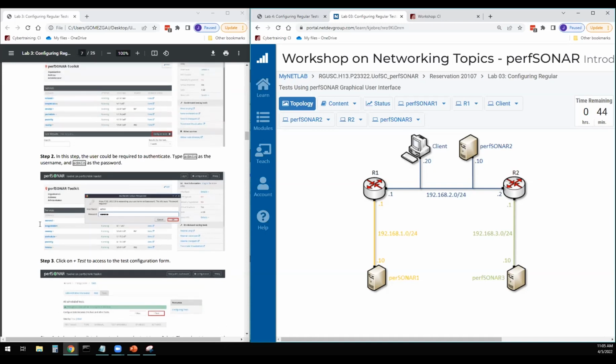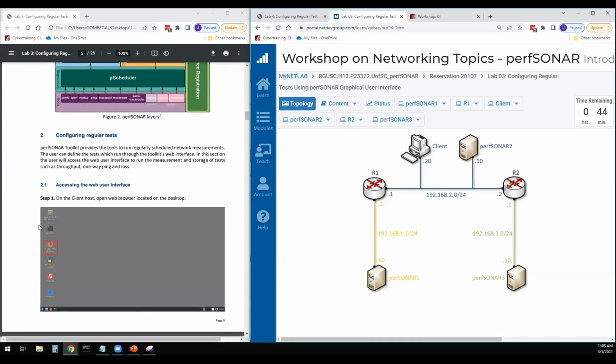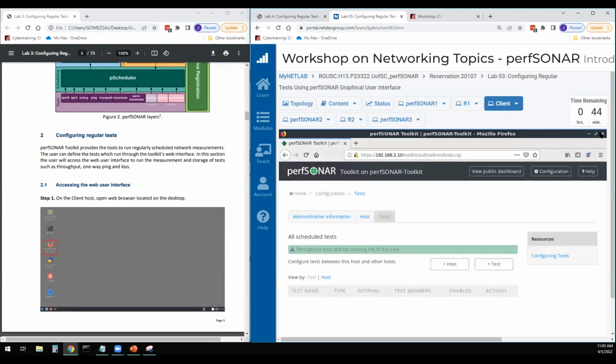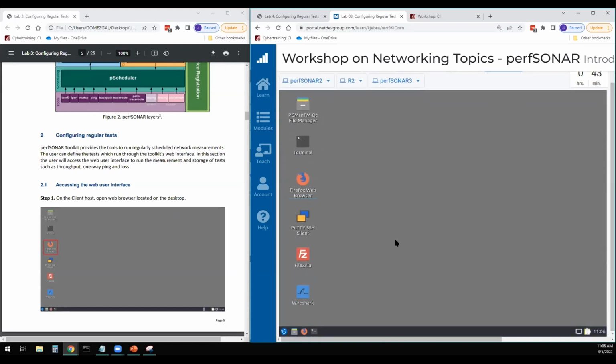Yes, what I can do is just start from the very beginning. I didn't configure anything on this lab yet, so I will close this and restart the lab session. Now I will start over this lab activity so you can follow it with me. I am in section 2 now, and I will start with step 1, where I open the browser.